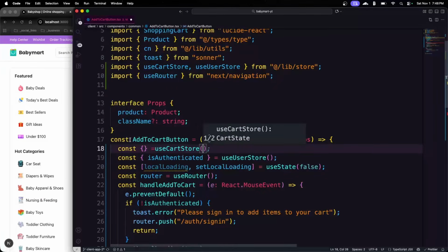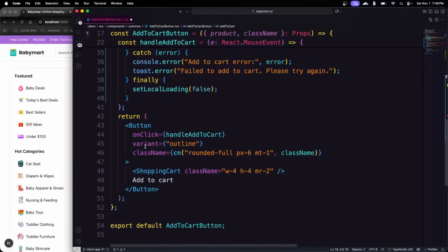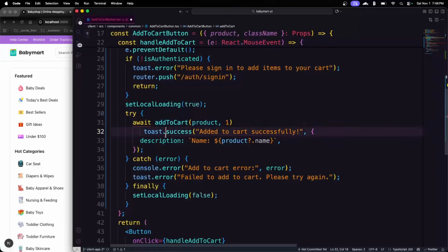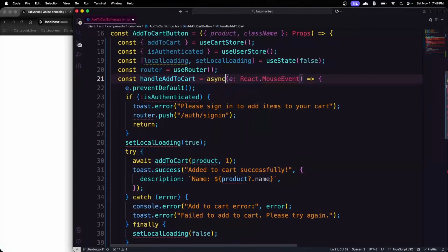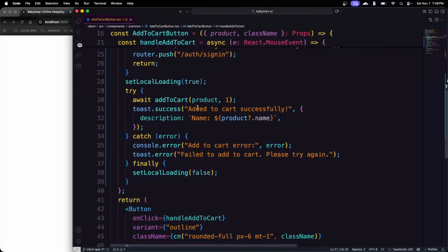Okay, so from there we're going to use that add to cart. Okay, right now our add to cart will not throw any error. So as you can see, it's not providing that. We need to make the entire function asynchronous. So now if everything is okay, we should be able to add a product to the cart.